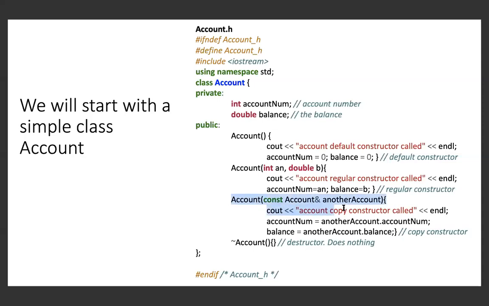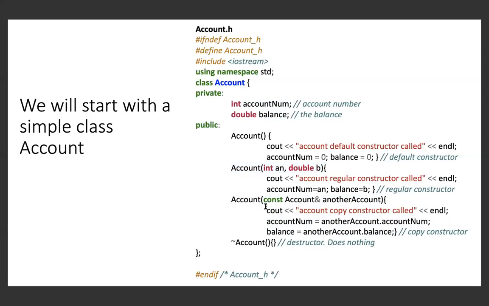Can anyone tell me what this constructor is? I don't know if you covered it. Okay, it does say here copy constructor, so it's useless to ask you, but this is a copy constructor, which means if you have an account object, if you use this class and create an object, and now you want to make a new copy of it, you don't have to take all the values of account number and balance yourself and then pass them to a constructor again to construct a new account with the same information.